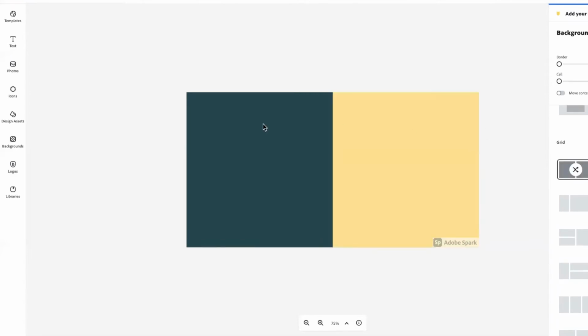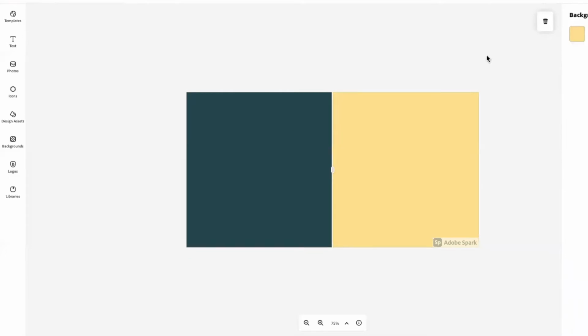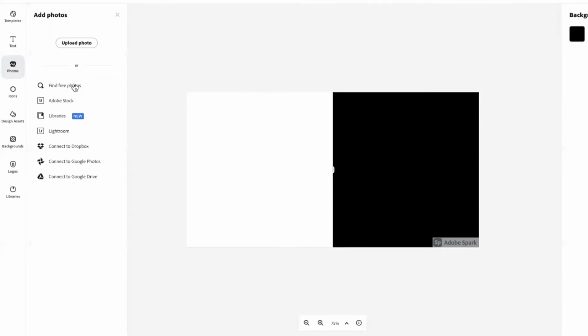It divides the canvas in half. So it creates two different cells. And I'm just gonna color this one black just so it's easier for me to say, and then this one white. So if I don't want to confuse you by saying left or right, let's just say black or white. So in the black cell, go ahead and click in there and you'll see choose image, right? So we're gonna upload a photo, but no, sorry, not upload, we're gonna find a free photo.